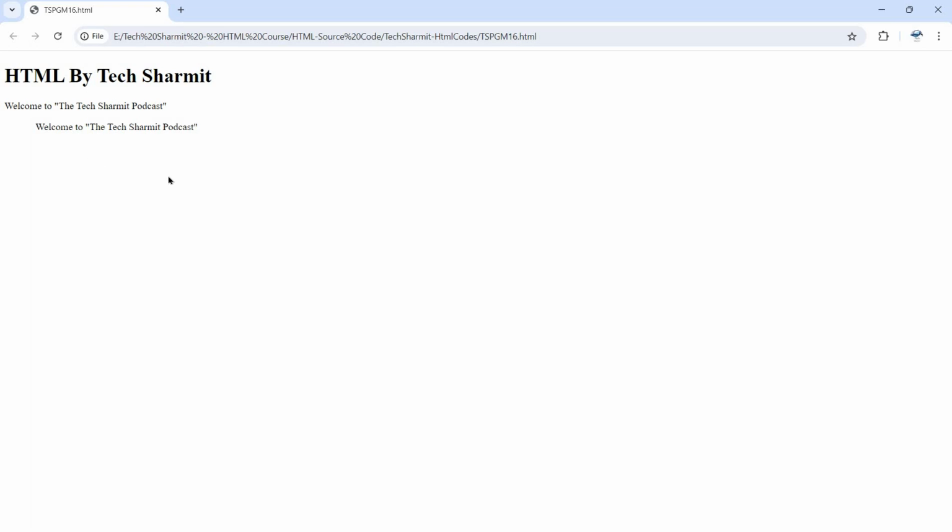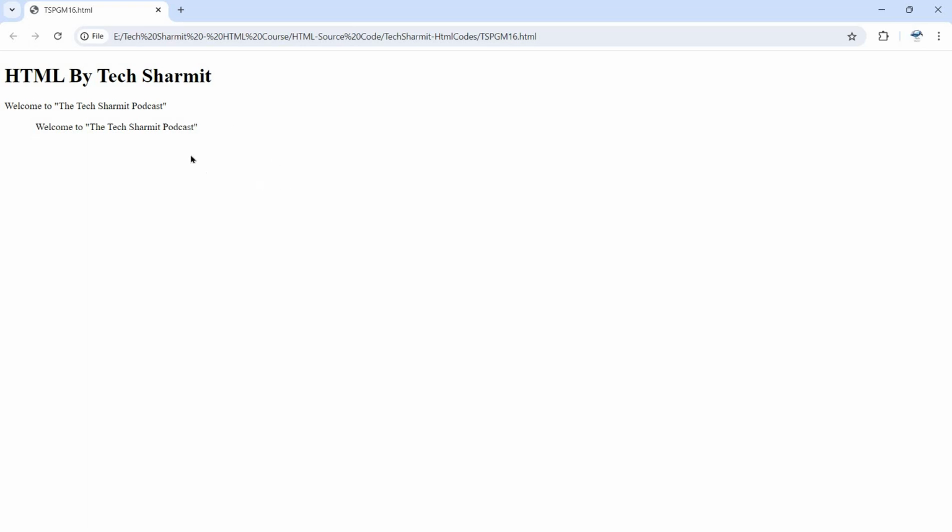Now the question is, why do we need this thing? There are some scenarios where we are supposed to write everything in a proper manner. For example, there is a heading and we want to show the next thing as a subheading. For that, maybe we can utilize this indent thing. And those who are developers know there are some topics which need indentation.